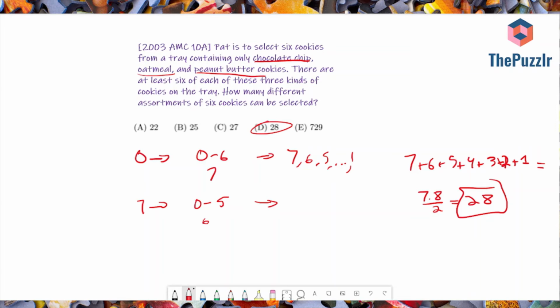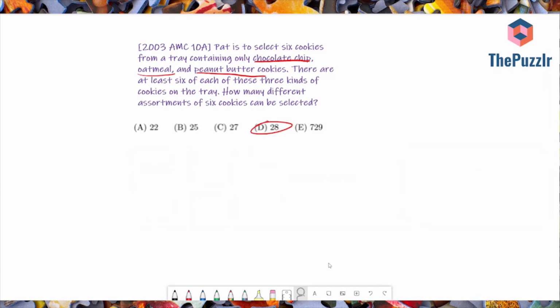But what if this problem had different numbers? What if the numbers were bigger? Let's look at a general method to solve these problems. This method is referred to as the stars and bars method, and we won't go into detail because I feel like it's not something that you should try to memorize. You should just understand how it works.